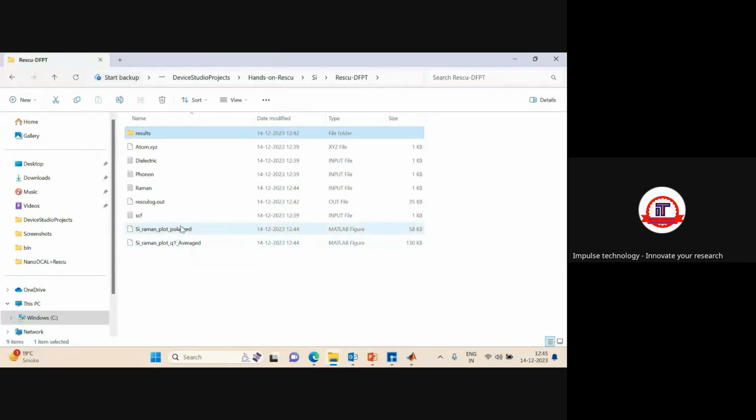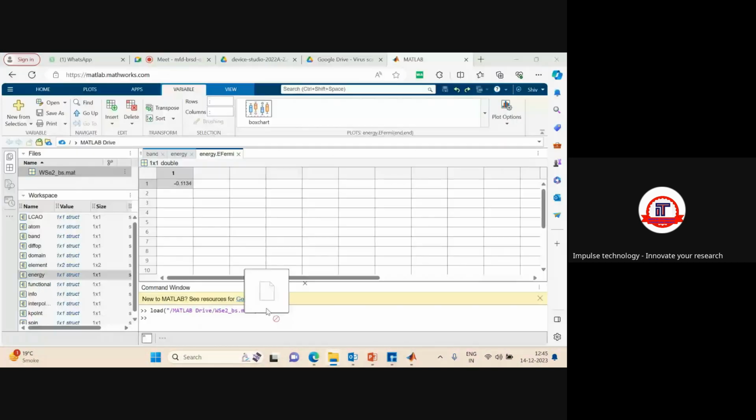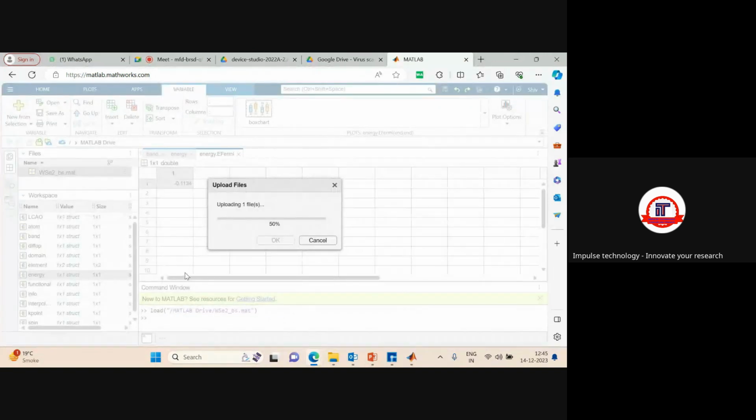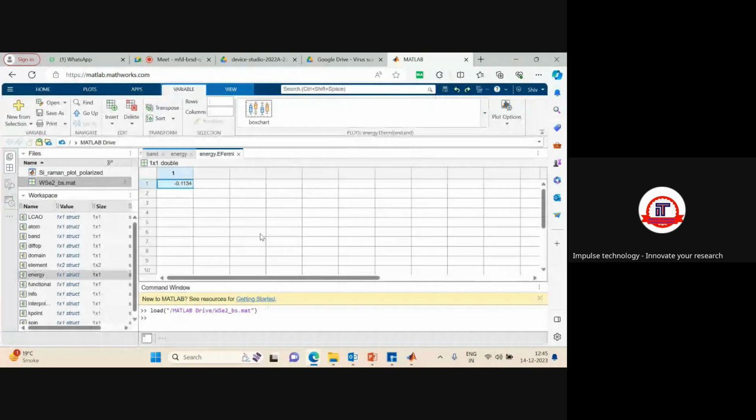So if you want to show the graph, you can import this file into MATLAB. You can see I have selected this file. You can go to MATLAB, and here you can import. Now you can see the file has been imported.